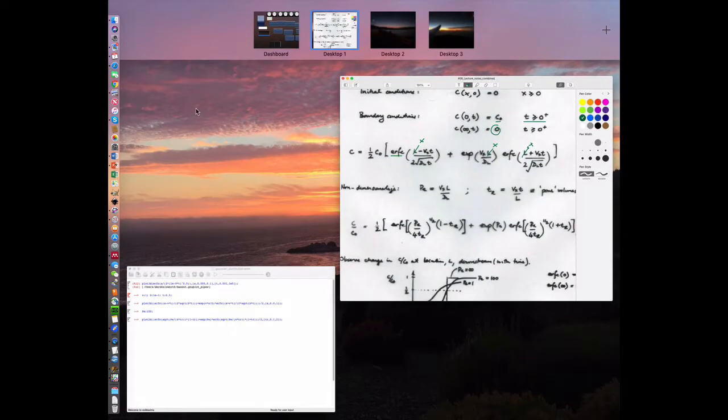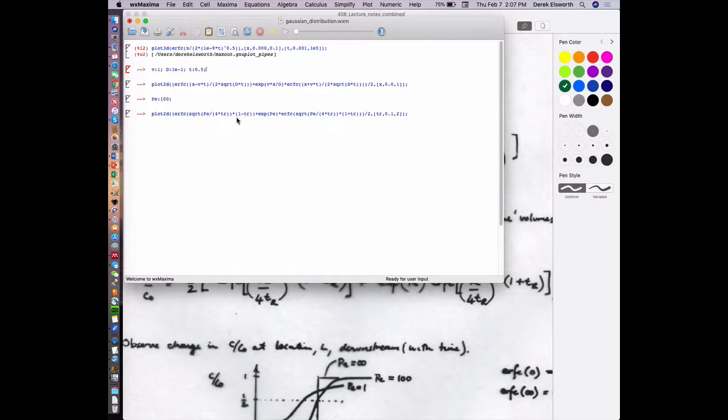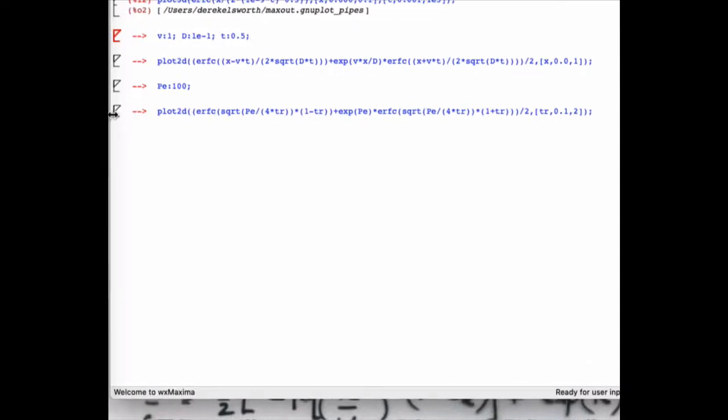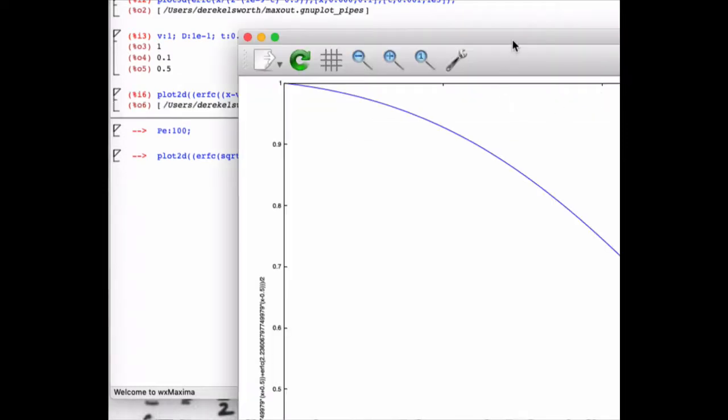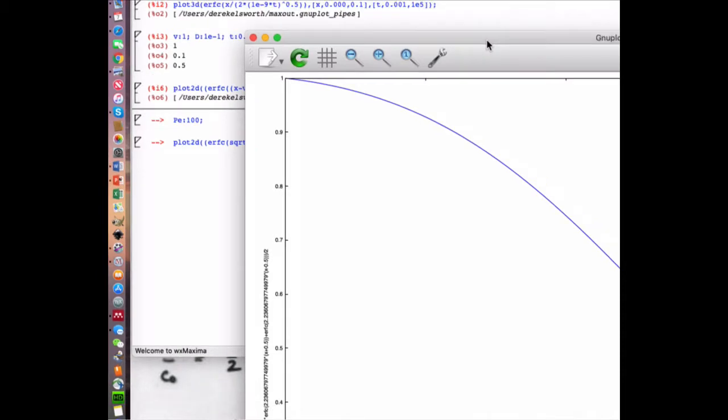And so if we go back and look at plotting exactly what that might look like, again, I can zoom in on this so maybe you can see it better. This is exactly that expression. This is length, velocity times time, divided by this. It's the complementary error function of it. It doesn't really matter. We've prescribed some variables: advective velocity, dispersion amount, which is very small, 0.1, and time, which is half a second. So if we run that, we will get a plot which looks like this.